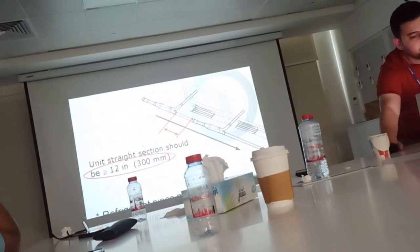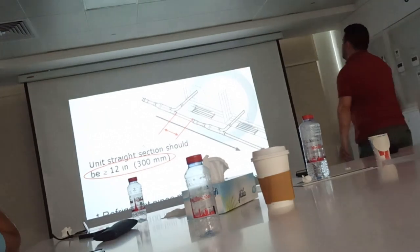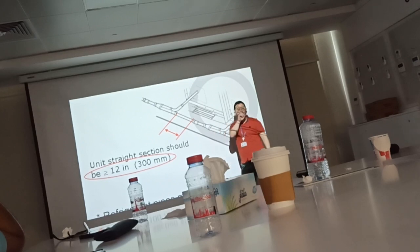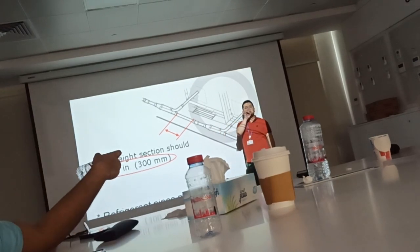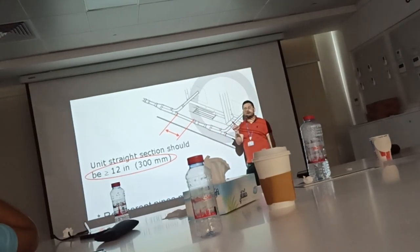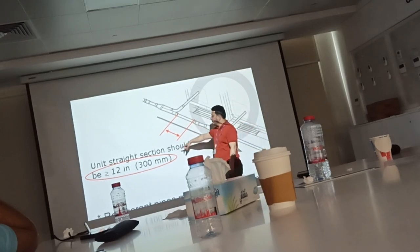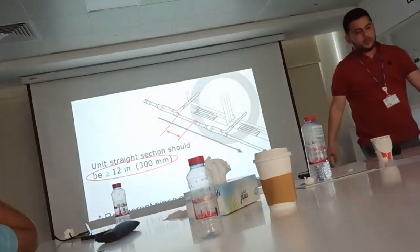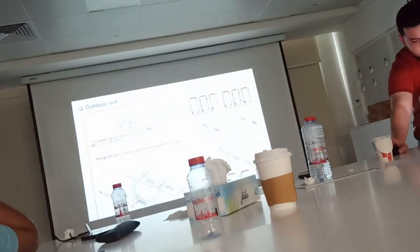The minimum straight pipe between two joints, between Y joint to Y joint, on the roof Y joint only, the joint of outdoor units, should be minimum 30 centimeters. Straight pipe. Minimum 30.